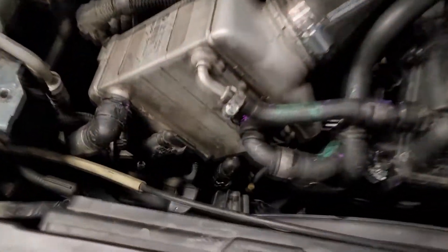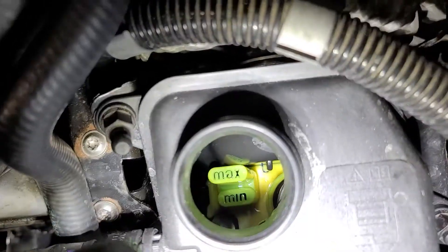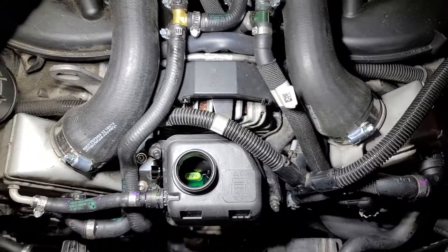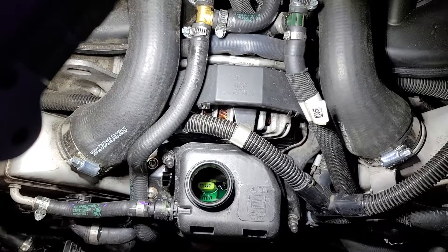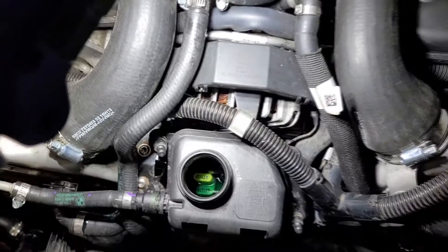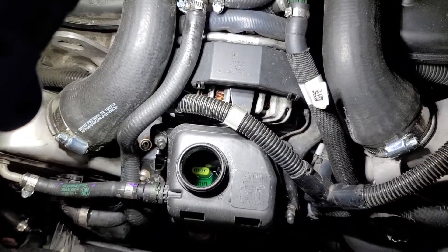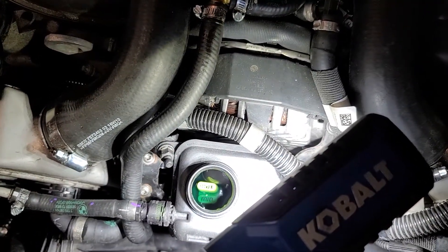Now I let up — I'm hearing sounds and I've got a jump pack hooked up to keep the battery going. Look at that — my coolant level has gone way down. Let's throw a little bit more in there. Bubbles and whizzing and whirring — this is the right way to do it. Don't skip this step. They have designed this process for a reason, so let's use it. You can see the coolant cycling through.